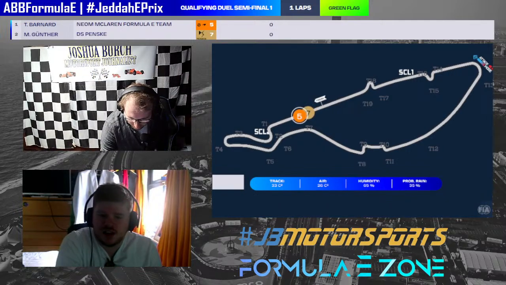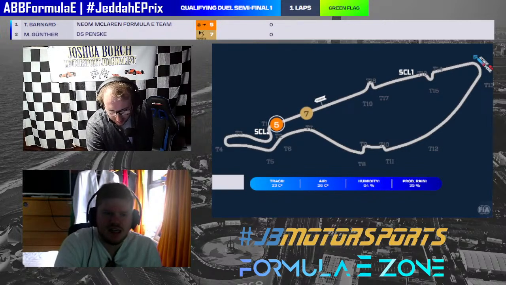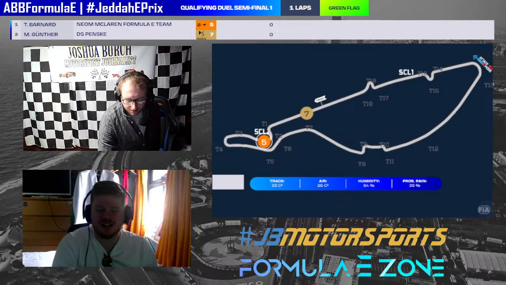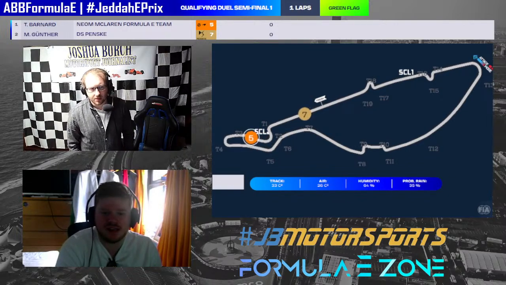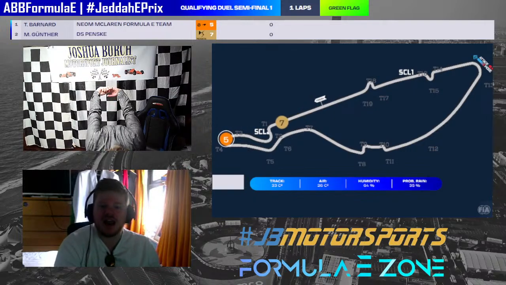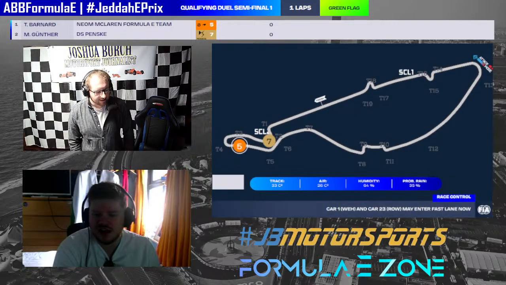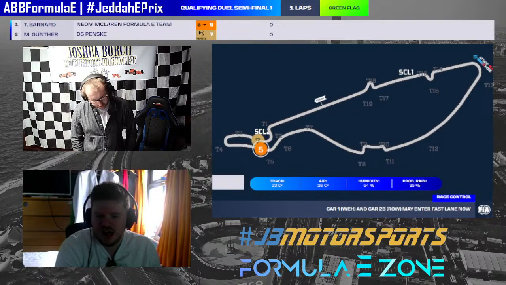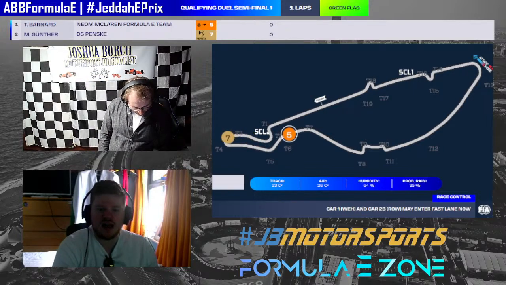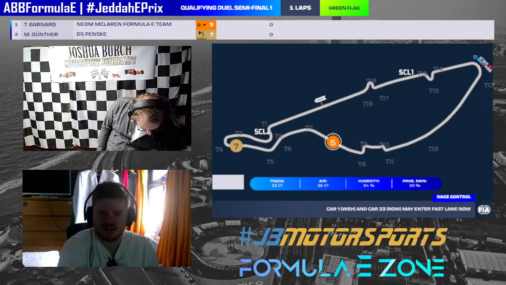Barnard's been on fire so far throughout this qualifying session. He topped the group stages. He beat Mitch Evans, which is a very hard thing to do, by just a few thousandths of a second. However, he is up against one of the best qualifiers in the series in Max Günther. It's going to be interesting, but Barnard's got a Nissan powertrain under him, and I'd give Nissan the advantage over a Stellantis powertrain, but it's going to be extremely interesting because Günther isn't going to give this up without a fight.